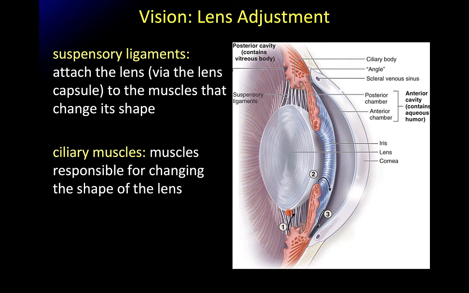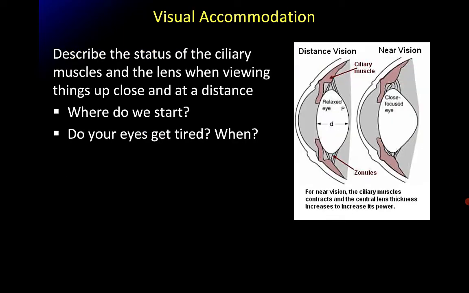The neat thing about this is that it does have this connection to these suspensory ligaments. And the very first thing we want to understand here is that these are called suspensory ligaments. They are not tendons. And therefore, the relationship they have to these muscles within the ciliary body, what we call the ciliary muscles, is going to be a little bit complex. If we were to think about them as being tendons, we would imagine that as those muscles contracted, we're going to pull on those tendons, and that would pull on the lens. And that's not what happens here, because again, these aren't tendons, these are ligaments.